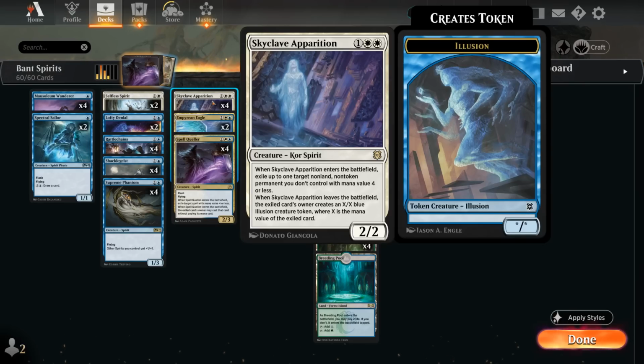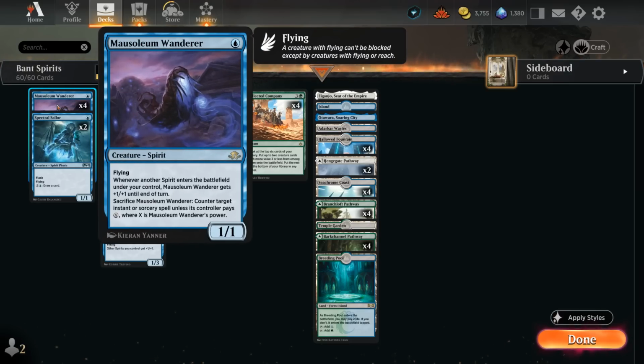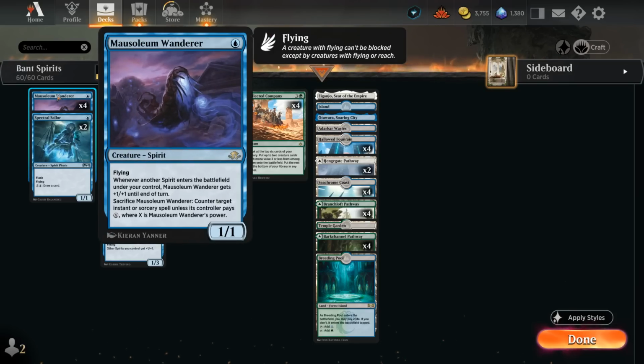And then at 1 mana, another very important card is Mausoleum Wanderer, a 1/1 flyer getting +1/+1 until end of turn whenever another Spirit enters the battlefield under our control, and we can sacrifice the Wanderer at any point to counter an instant or sorcery spell unless its controller pays X, where X is its power. And with our various lords like Supreme Phantom and Eagle pumping our creatures, we can also have a larger Wanderer during the opponent's turn to counter key instants and sorceries, and we can always flash in a Spirit at instant speed or cast a Collected Company to grow the Wanderer to still counter a spell that the opponent may not expect us to.